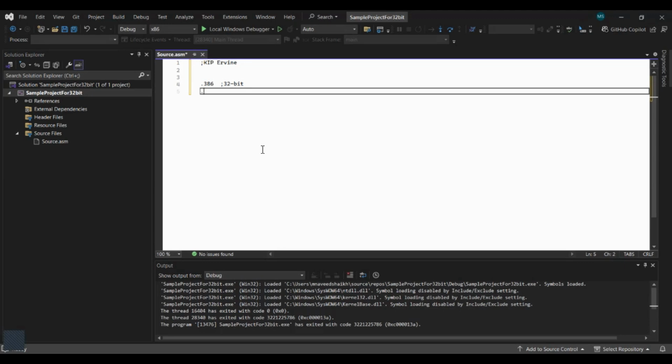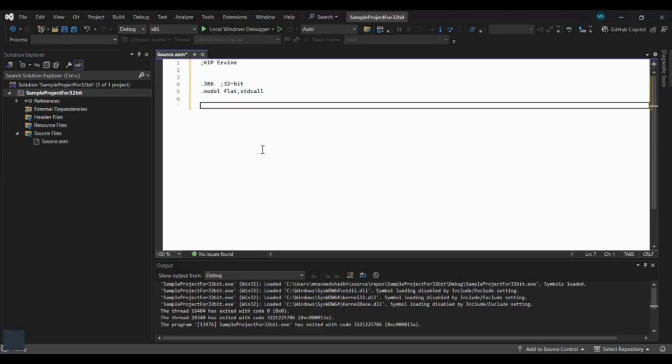The next thing that you use is .model flat, stdcall. It is interesting. .model is the directive, and flat is basically its argument. There can be flat, there can be small, and some others as well, right?